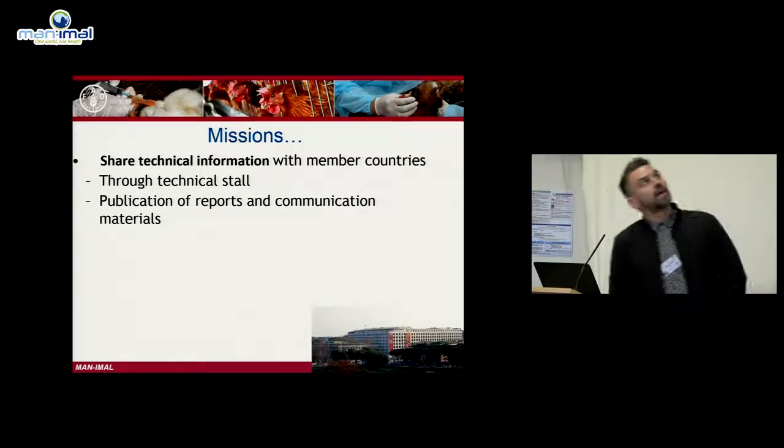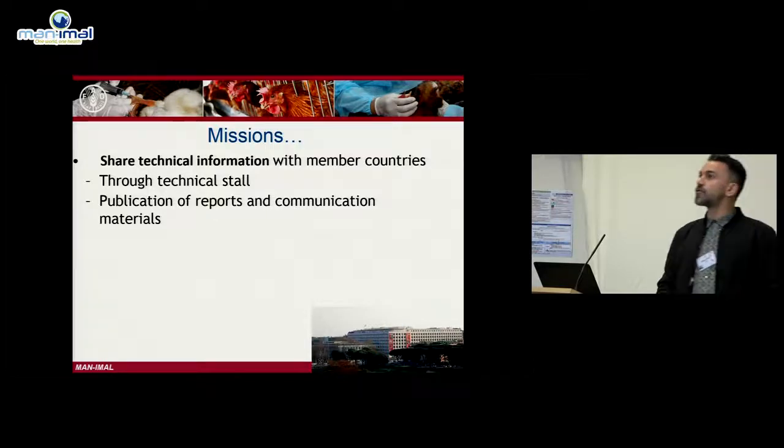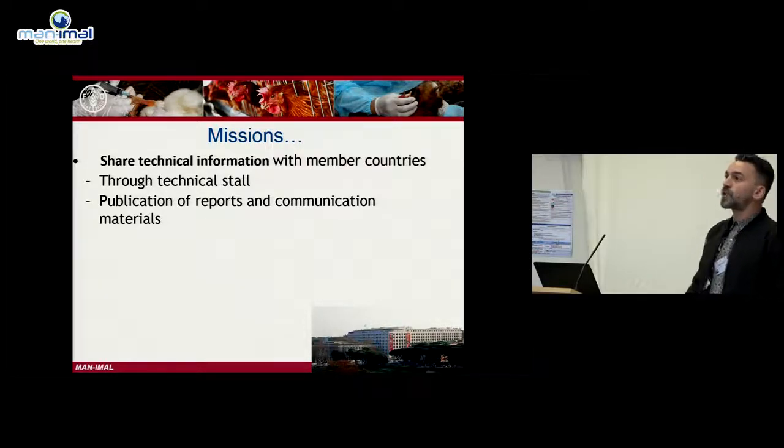So we have technical staff, and publication of reports and communication. Basically we try to use the scientific information and translate it into something that can be used by the developing countries. You don't want to push any solution that works in Europe or in the US and think it's going to work in Africa. That would be stupid. You have to understand the specificity of the countries you're trying to advise, and you have to translate any type of options, even if those options would not be suitable for Europe, in those countries in order to help them become more developed. That's one of the goals.